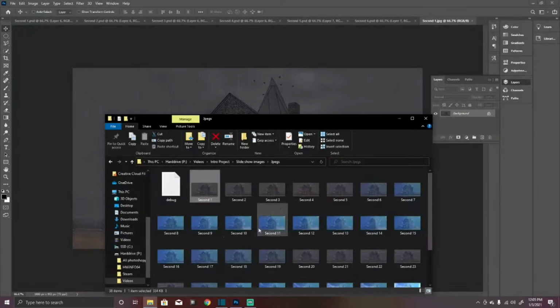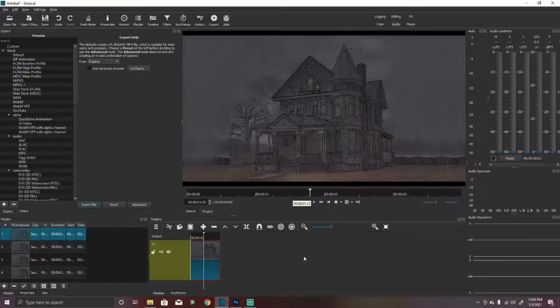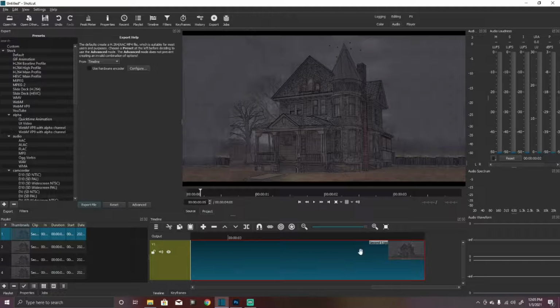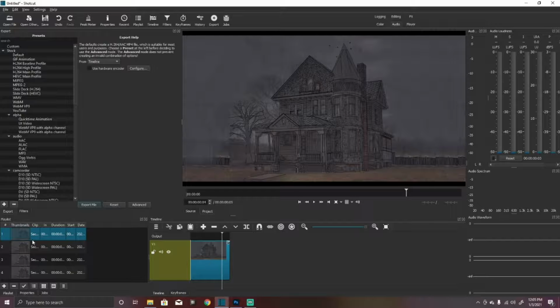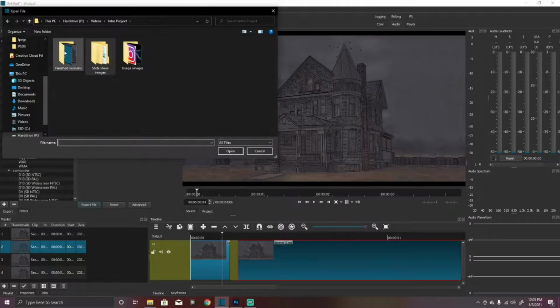So here I'll show you how I sequenced it all together, because that was frame by frame. I had to choose a time between each frame, because each frame had to be the same amount of time in order to make it look correct. I think I did 0.5 for each one, which is just that. I zoomed in all the way so you guys could see it. Then I cut. That's what it looked like for each one, and I just did that for each one. I lined it up perfectly to get the frames, which I'll go show you now with the finished version.